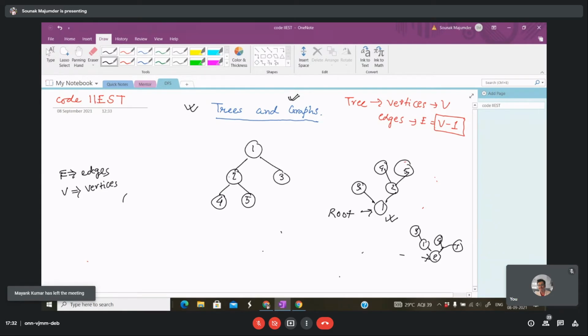Another way to define is by levels. If you consider 1 as the root, it is at the topmost position. We consider it level 0, and the next set of nodes is at level 1.